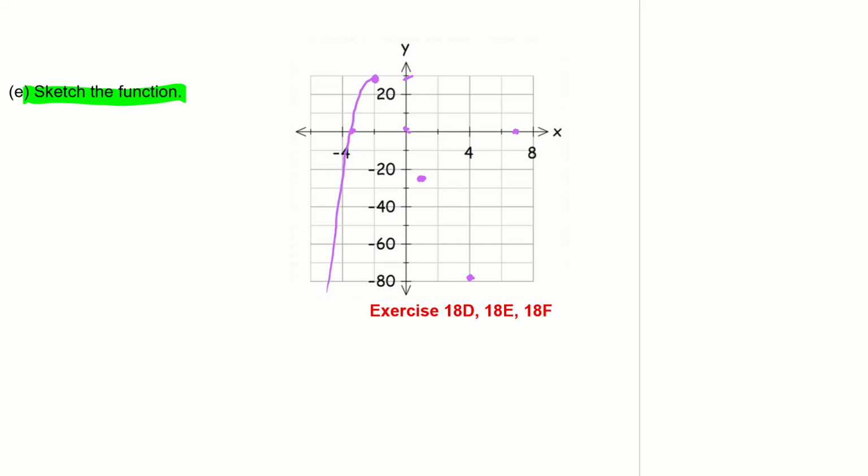So we need to do the maximum, curl over, and it's going to get steeper down here. The steepest point will be the point of inflection. It starts to get shallower as it goes in towards the minimum turning point. And it's going to come back up there and just keep going. So something like that. We could mark on these points. So we've got the 1, -25. We've got the -2, 29. We've got the 4, -79. And if required, and we have the calculator available, we could find the intercepts and mark those on as well.